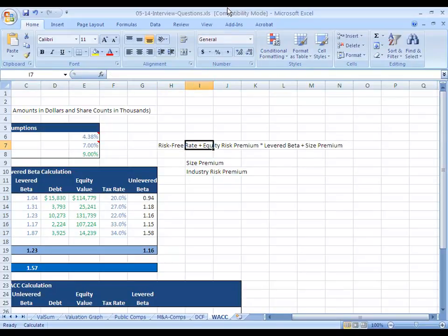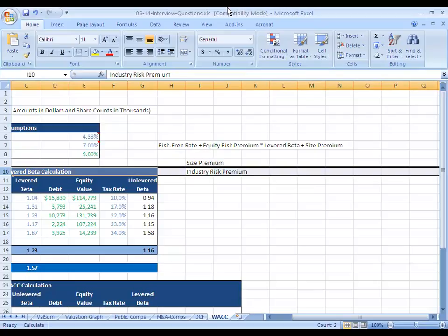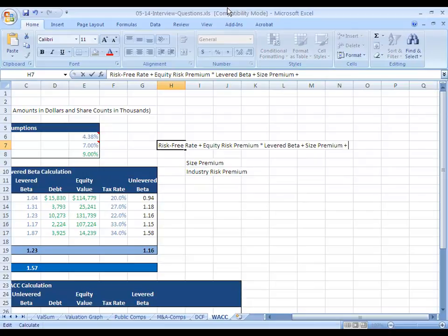You could also add an industry risk premium as well, because all else being equal, industries like technology or pharmaceuticals or biotech are going to be a lot more risky than something like manufacturing, let's say. So you could also add an industry risk premium to this formula. What you do here and how you treat these depends a lot on your bank and group. Not everyone actually adds these in. Some people argue that they're actually already taken into account with the levered beta calculation right here, while other bankers argue that you should actually add them. So this one is subjective and there's no clear-cut answer. I'm just bringing this up because it could come up and you do sometimes see these additions with a real DCF and WACC analysis.